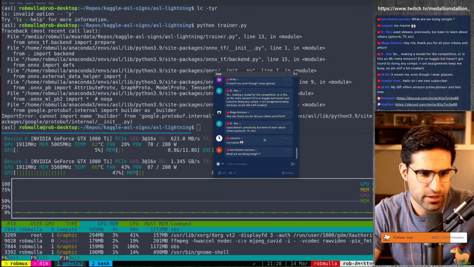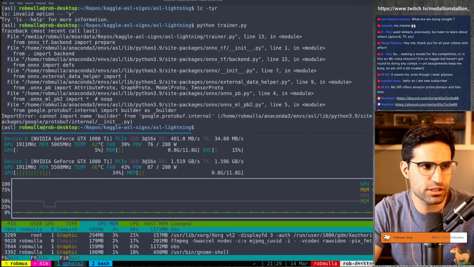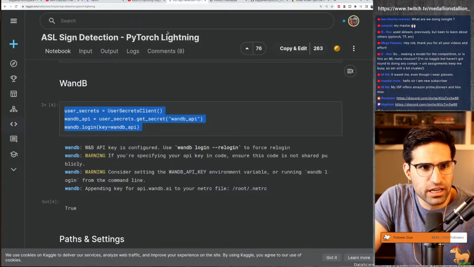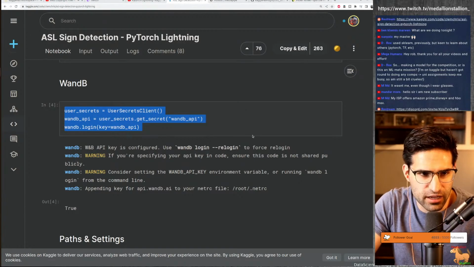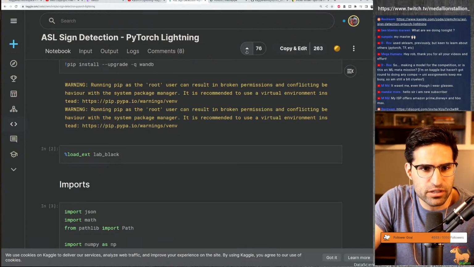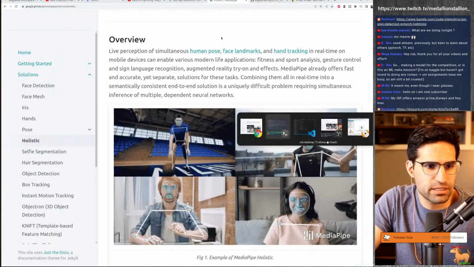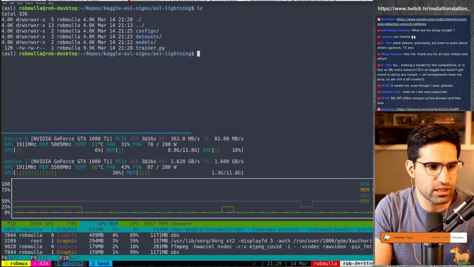It's fun. My master, Sunya, what are we doing tonight? We're working more on this Kaggle competition for sign language detection, and we're trying to implement a solution in Pytorch. So I'm going to send you in the chat a link to Chris's notebook. I've already upvoted this notebook. So this notebook that I linked to you is kind of the basis that we're starting on. And then I have a different model that I would like to use.